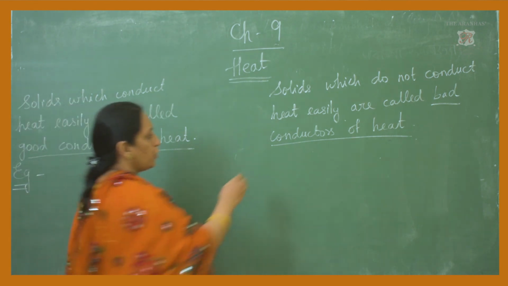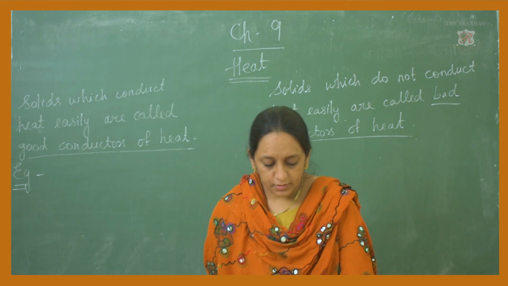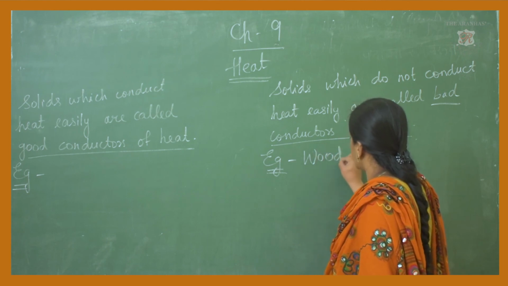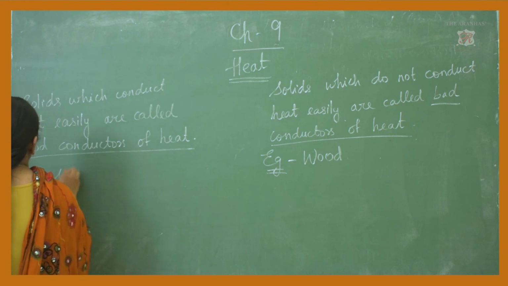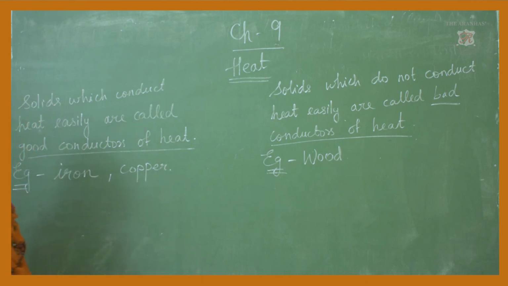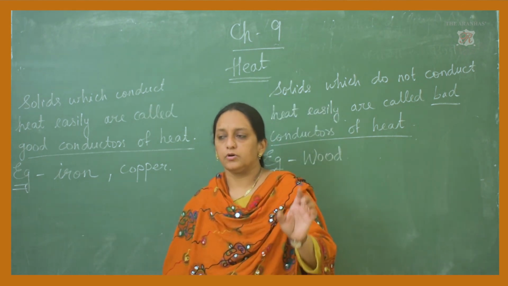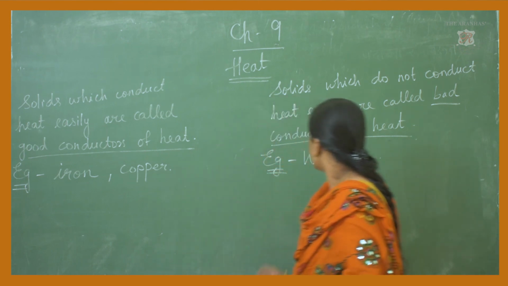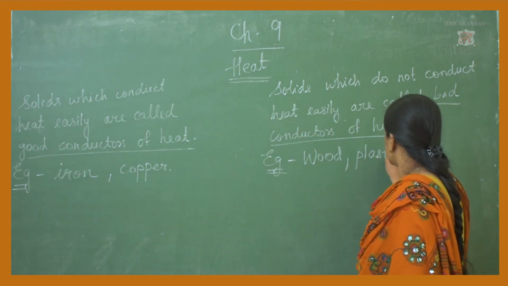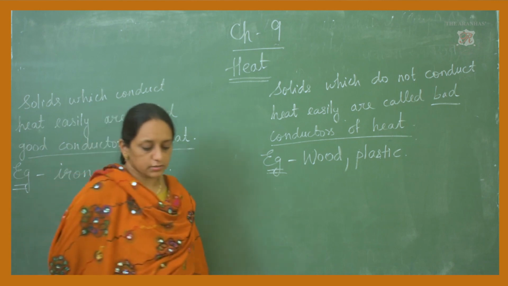Now examples are important for good and bad conductors of heat. Can you think of examples? Those through which you don't get a shock are bad conductors. For example, wood is a bad conductor, and iron and copper are good conductors of heat. You know many electrical wires and appliances use iron and copper. Copper wires are made because electricity passes easily through copper. But you will never see wood wires or plastic wires. Wood and plastic are examples of bad conductors of heat, whereas iron and copper are good conductors of heat.